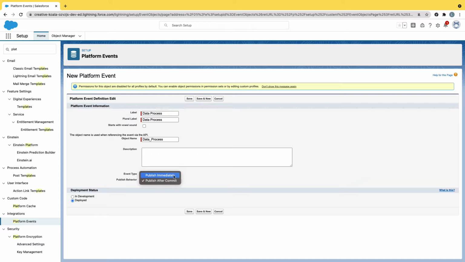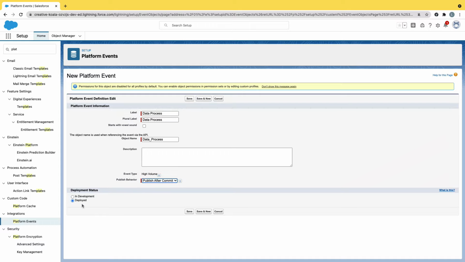But if you want to publish your platform event irrespective of your transaction, in the sense that even if your transaction fails you still want to publish the event, then you can use publish immediately. Otherwise, I recommend publish after commit, which considers that the transaction needs to be successful.